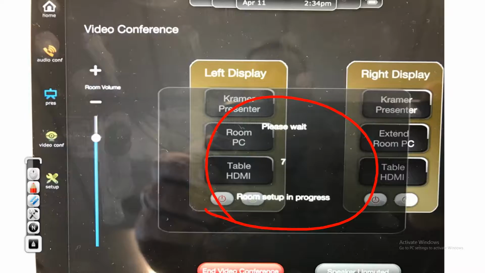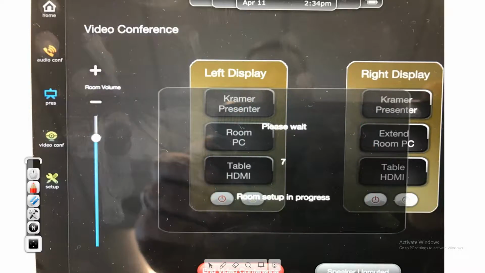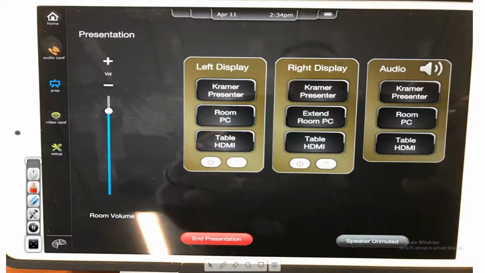So if you see this menu, don't fret, just wait. This will actually count down for you right here, and then it'll tell you when it's ready to go.